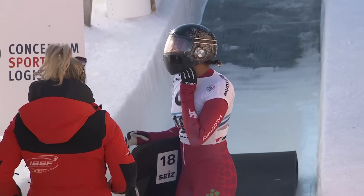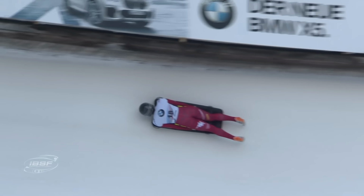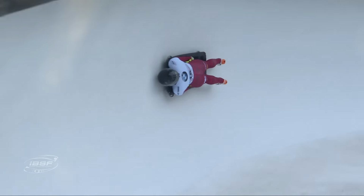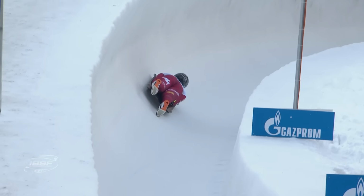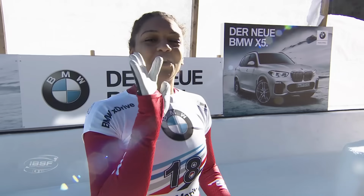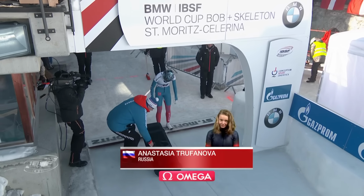Small differential there. Janine's first race here was back in 2008. So going through Horseshoe here, she's working really hard on the line. We could hear both toes scraping on the ice. The line looks good, but you see her skidding on the exit, and from those toes scraping, you can't work that hard or it just costs you speed at this level. A big smile from Valentina, who was 11 when Janine Flock first raced on this track.